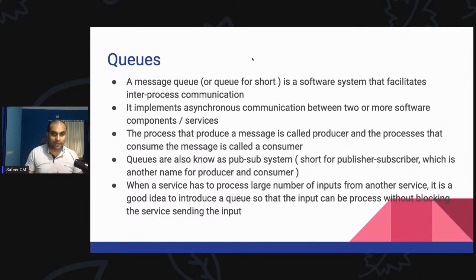But the fundamental idea is it enables two or more parties to communicate asynchronously. Somebody puts a message in the queue, someone else comes along after 5 minutes, 10 minutes, or even one day, and picks up that message from the queue and processes it. That is the fundamental idea of a queue. So there is no blocking code. Blocking means the first service asks the second service for a message and waits for the second service to fetch a message and then process it. That doesn't happen in a queue. That whole synchronous or blocking code is avoided, which improves the efficiency of a system.